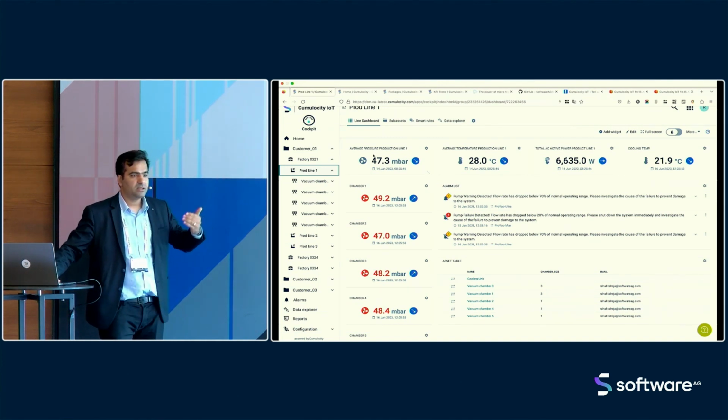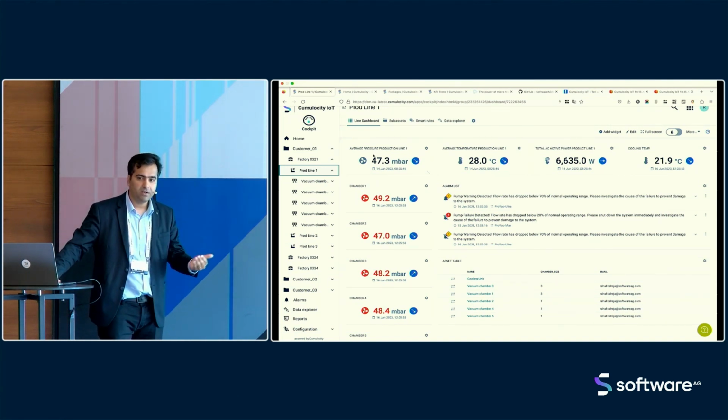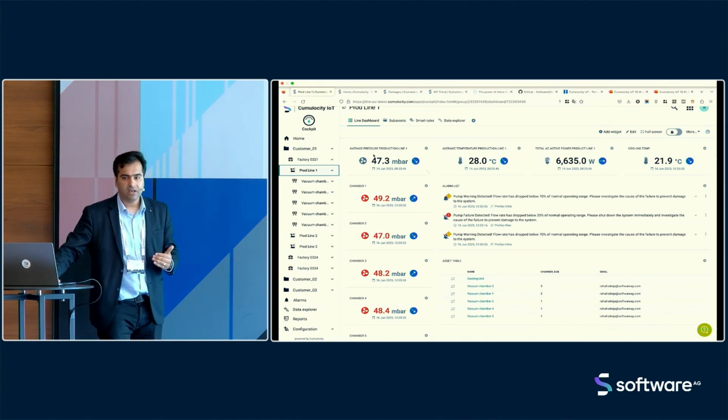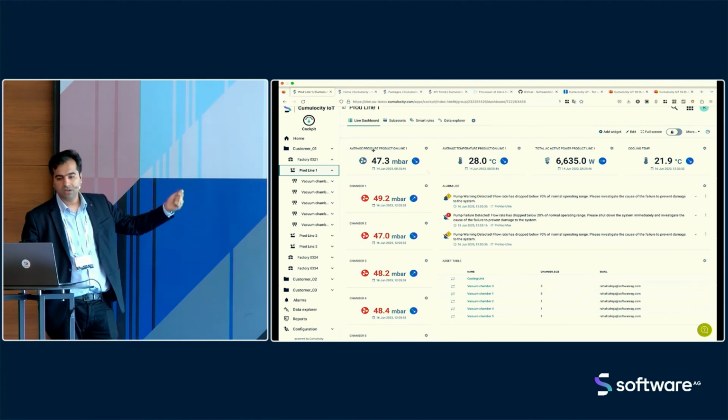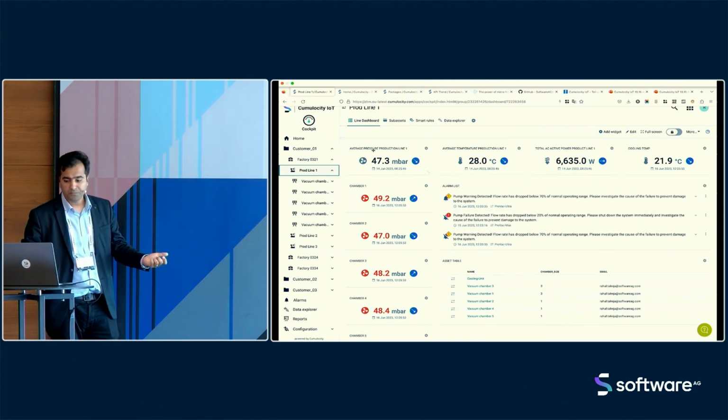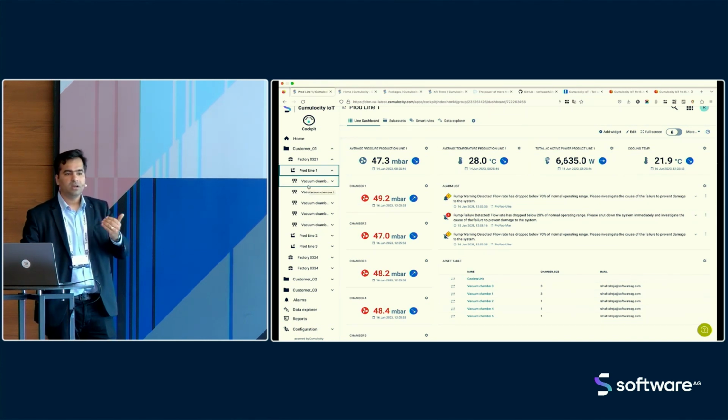When we model these assets using Digital Twin Manager, we can use streaming analytics to create, let's say, the average temperature of the whole asset level, or of all the production lines. In this case, you can see we have the average pressure of production line 1, similarly the temperature, and then the average power being consumed. Similarly, we can get the same parameters for all different levels of the hierarchy.